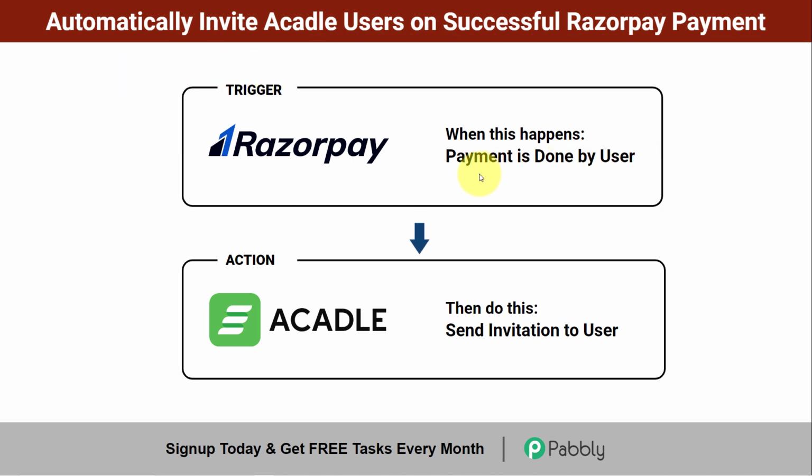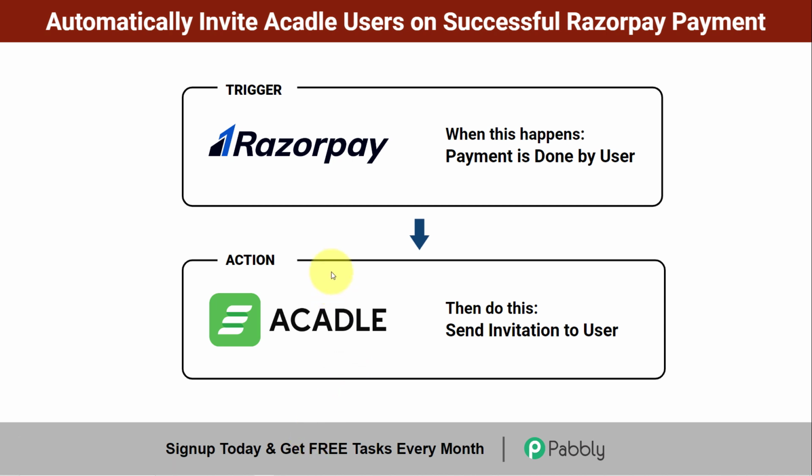So in this video, I'll show you that whenever the payment is done by a user via the Razorpay payment gateway, how you can automatically send an invitation to the user who has just made a payment, or you can say how you can automatically send a welcome email along with the login link to the user via Acadle software, which is an amazing learning management software, without doing anything manually.